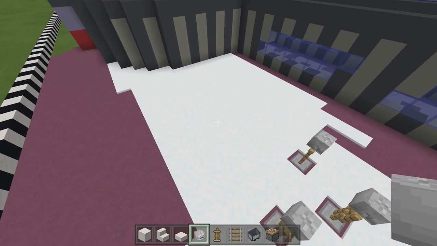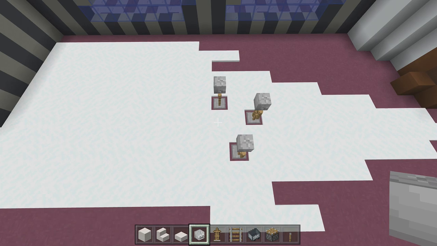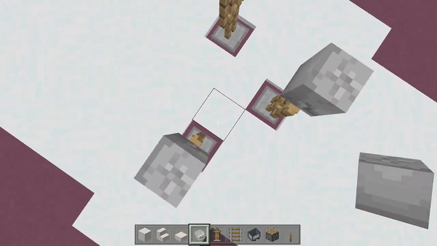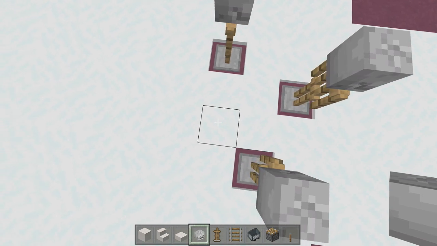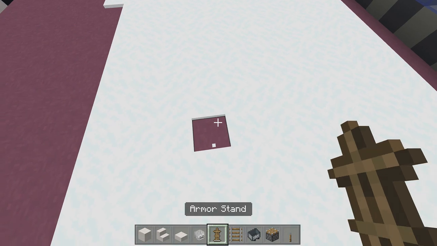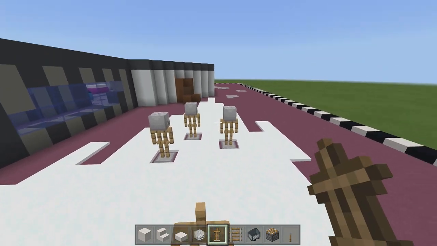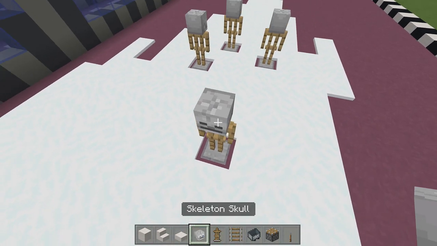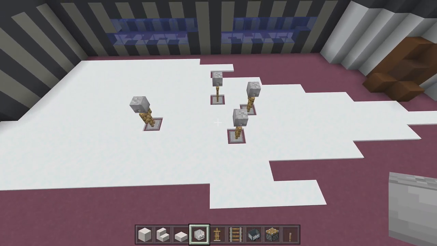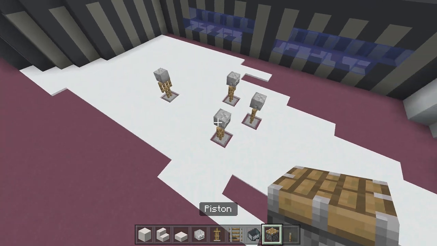And now for the fourth one, which is going to be all the way over there, you're going to count from this armor stand right here, six blocks that way. So one, two, three, four, five, six. Break the block, place in your armor stand backwards away from all the other ones, and skeleton skull on top of it. So now that we know exactly where all of our armor stands are going to be going, it's time to build four of those snowmen.